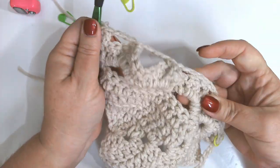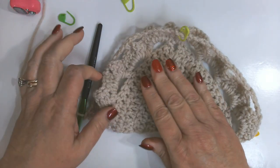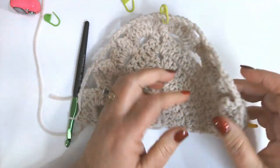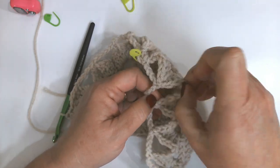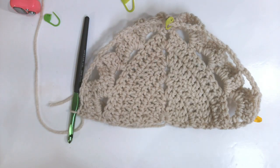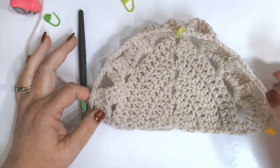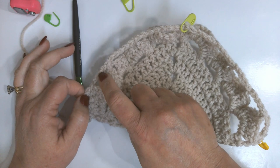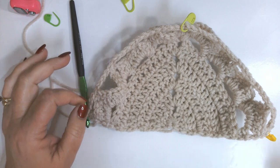One and two. And I know it's looking a little wonky, but trust me, it's gonna work out and it's gonna lay down flat. It's wanting to curl up right now. But what these chains are doing is making your chevrons poke out like that, and it will all lay flat. At the end of row 8, you should have 1, 2, 3, 4 chain 3 spaces. And you should have 1, 2, 3, 4, 5, 6 chain 4 spaces.